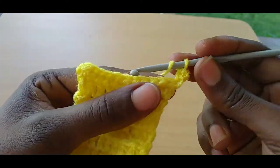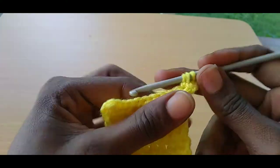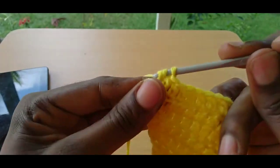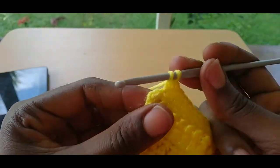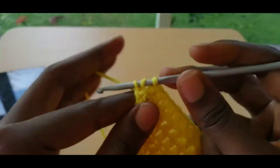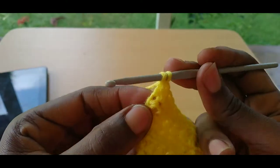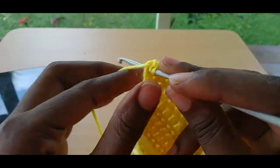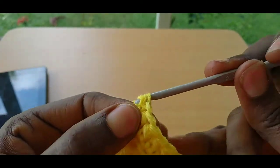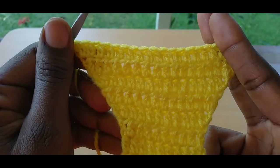So just do that, guys, and when you finish your fifth row, I'll tell you what next to do. So I'm on my last row of increase, so we are going to do something different after this row. So we're going to the last stitch, pull up a loop, pull through one, pull through all three, go back into that same space, pull up a loop, pull through one, then pull through all three. So our fifth row of increase is finished.